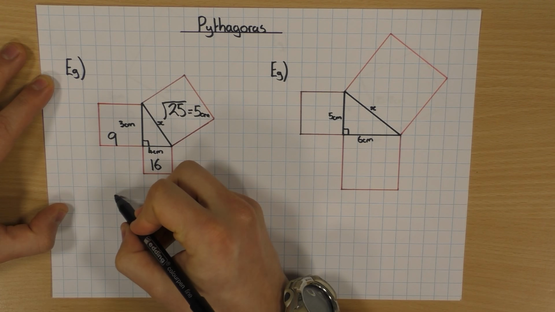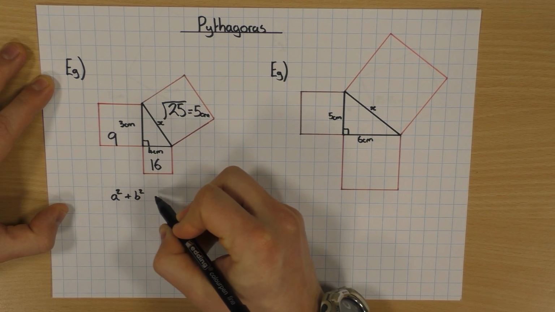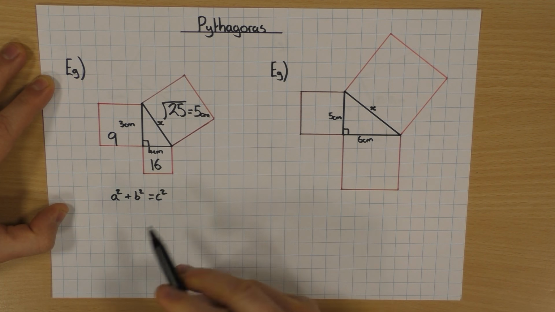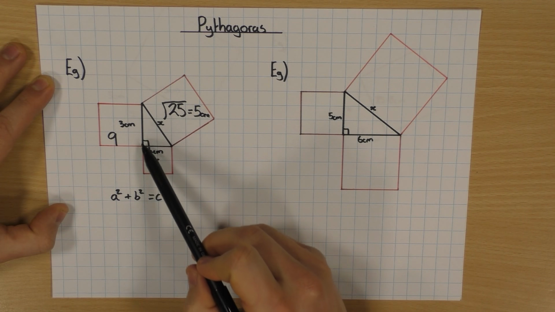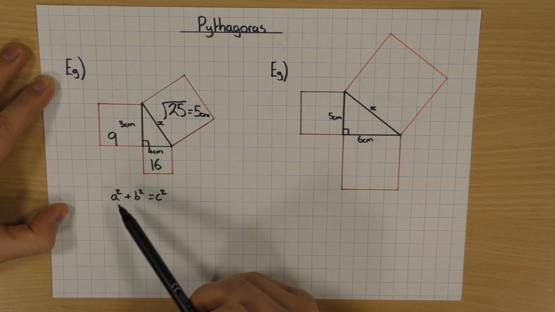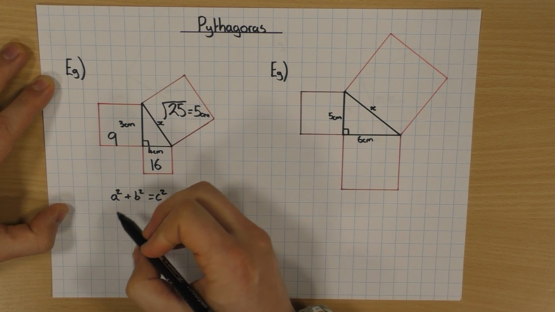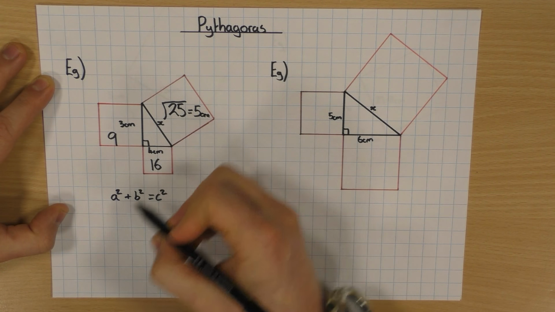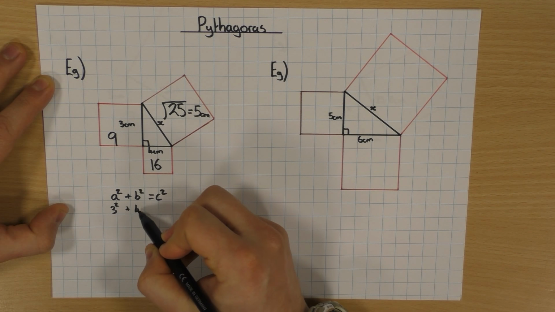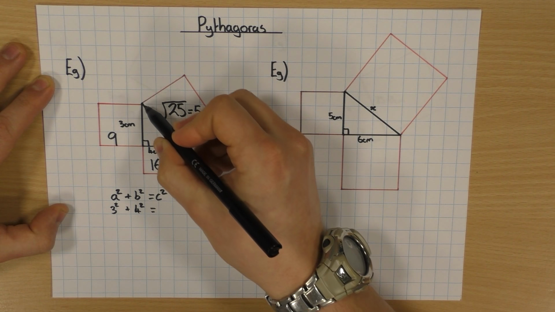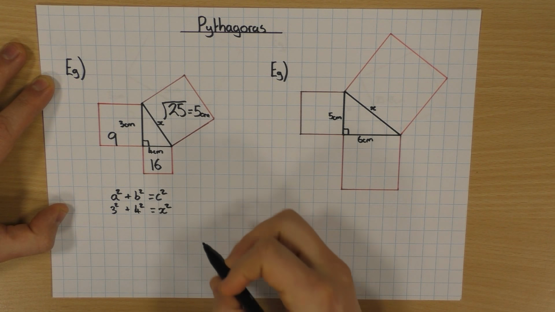The other way that people might have seen is the formula a squared plus b squared equals c squared, where a and b are the smaller sides here. So this side here and this side here. So a and b would be the smaller sides. And all you would do is substitute in the values. So a squared and b squared are the smaller lengths, so I would have 3 squared plus 4 squared. And that would equal, in this case, the length is called x, so I'm going to say x squared.